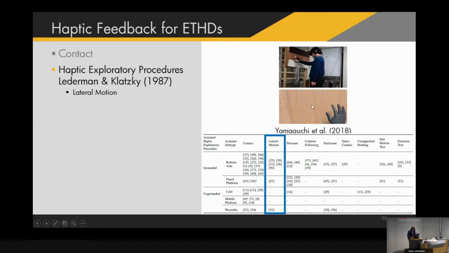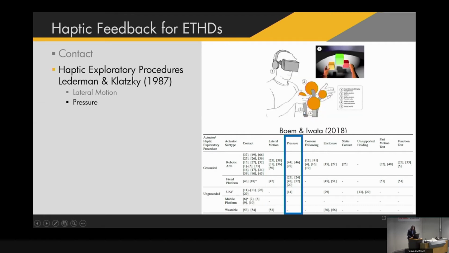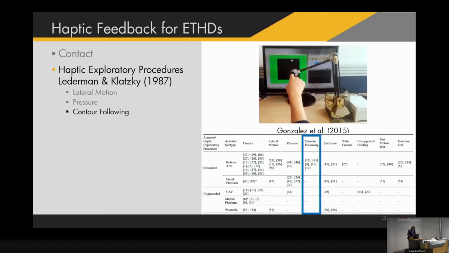lateral motion for touching textures over here, as we can see. Pressure for rendering, for instance, in this case, musical instruments. As the user presses, it can render a sound. It's a novel approach for music. We have also contour following, which is, in this case, using a haptic thimble surface display, which is basically a thimble that goes around the user's fingers, and it can lock into this position, so users can actually encounter that location, having the sensation of touching a contour, as we can see over here.